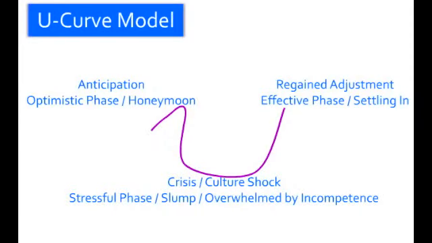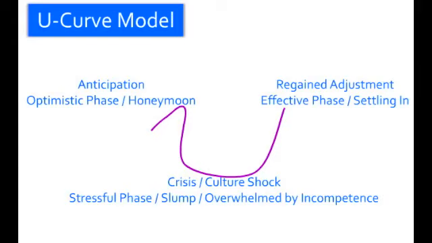The first stage of the U-curve model is known as the honeymoon phase, in which the individual is optimistic and excited for the new experiences in a foreign country. The individual hasn't experienced any culture shock yet, because the novelty aspect hasn't worn off. Once they're in the new country for long enough, they experience the crisis and culture shock stage of the U-curve model. This is characterized by feeling homesick and isolated. It's a very stressful stage for a person, because they are unfamiliar with the local culture and may not even speak the vernacular language, which often hinders adjustment to the new culture.